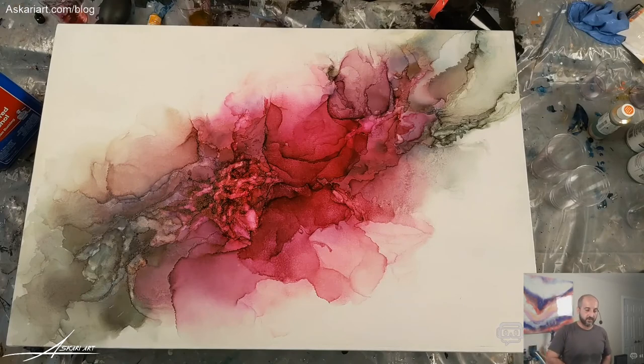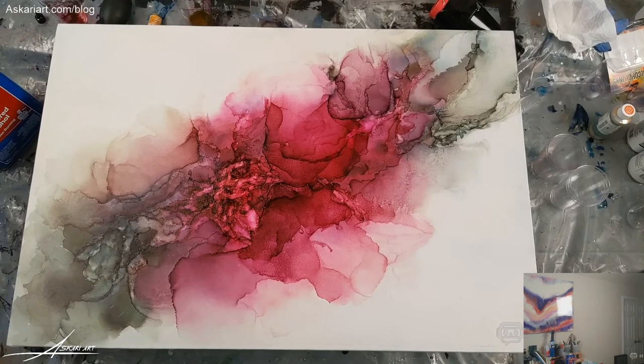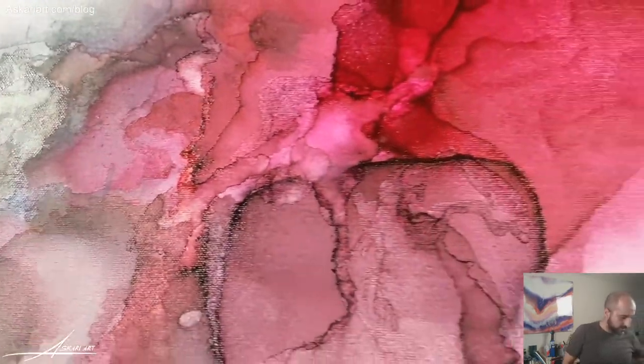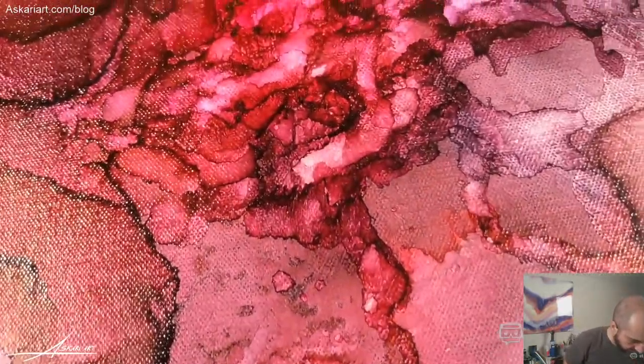Thank you everyone for watching. Let me actually, before I say that, hold on a minute. I'm going to bring a close up so you can see the amount of detail that I'm referring to here. All right, so as you can see, this is the base, the start of it. We started around here, and you see the amount of detail as I move out. Here's the piece. And then let's zoom in, and you can see the detail areas that I'm referring to.